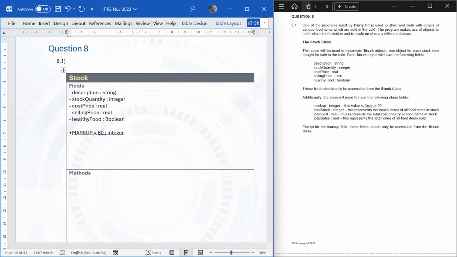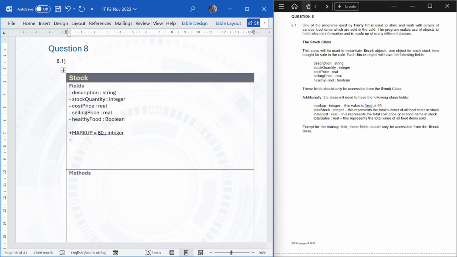So the rest are going to be private because, as stated, only the markup field should be accessible outside of the stock class. So we put a minus sign. We see that the total stock is a representation of every single object, which is veggie burger, fish sticks, salads, and every other thing that Fairly Fit will sell. So now total stock would represent the total number of all the food items in stock, meaning that it is a shared number.